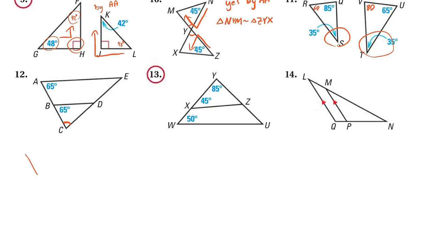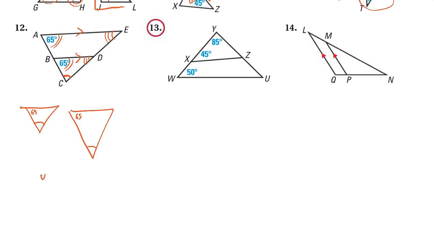But look at this. This angle is in both triangles. So we have the little triangle with this and 65, and the big triangle with that same angle and 65. So by the reflexive property, angle C is the same as itself. So already we have yes. We didn't even need that. But then we could also go ka-chow, ka-chow, that means parallel. So we get yes by AA. And then we have triangle ACE. So I went 65 this one there, so I'm going to go 65 this one. Okay, so it would be BCD. Similar to triangle BCD.